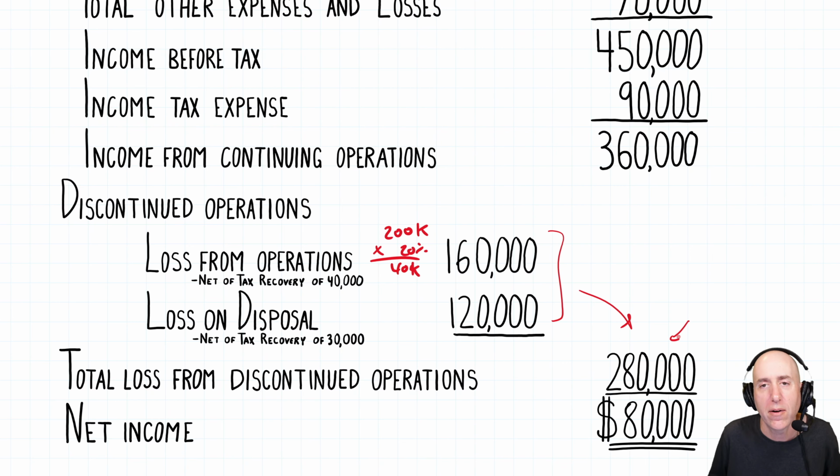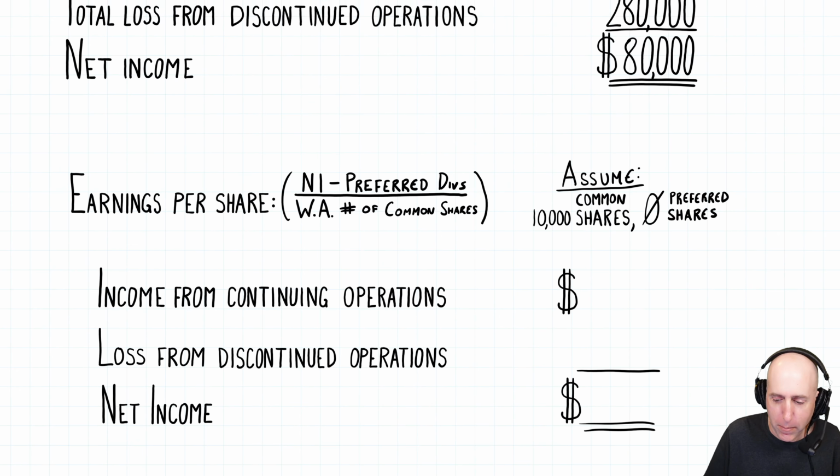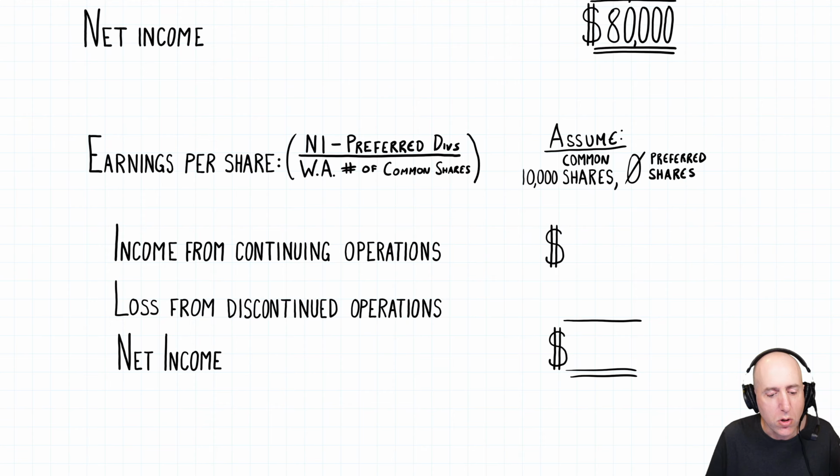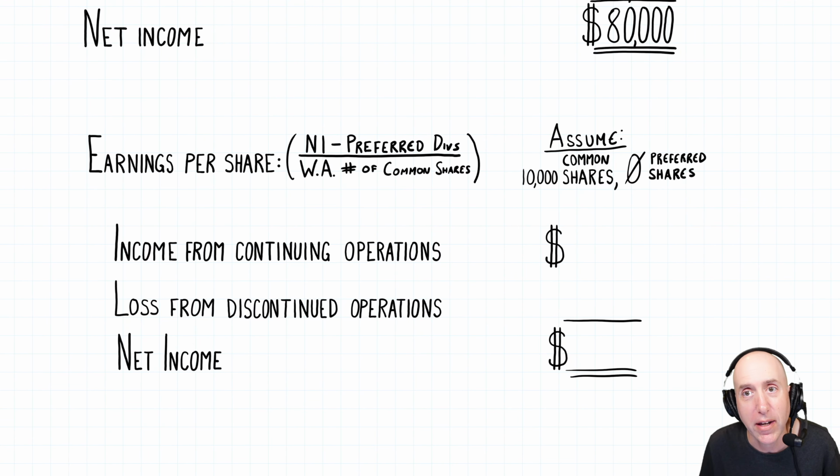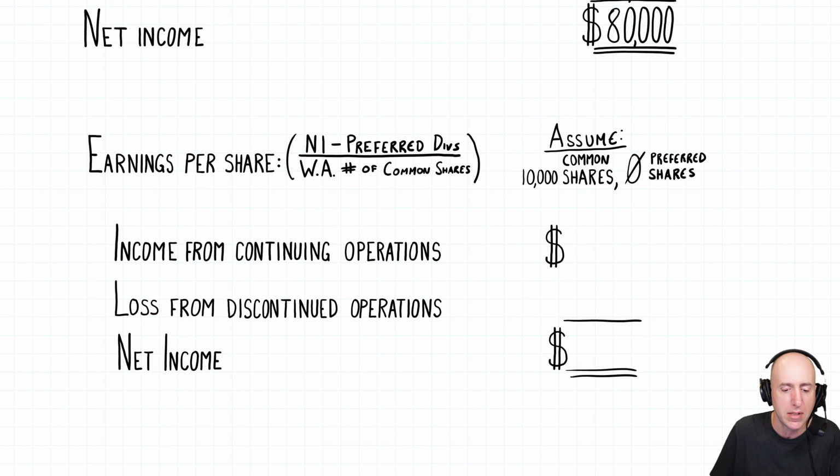So anyway, that brings us down to net income. You might think we're done. There's still two more quirks to add to it. Most times in intermediate accounting, you will be asked to do an earnings per share calculation at the bottom of your income statement. In this chapter, we do it, it's easy. In future chapters, it gets harder. Net income minus preferred dividends divided by the weighted average number of common shares outstanding equals our earnings per share.